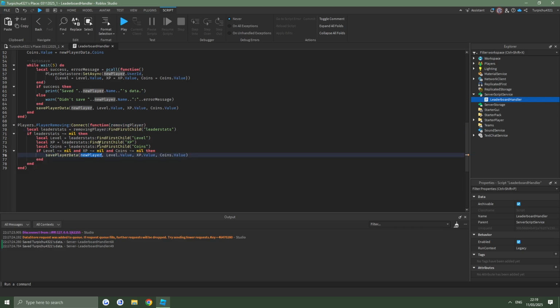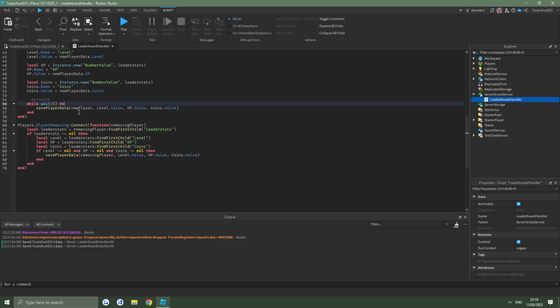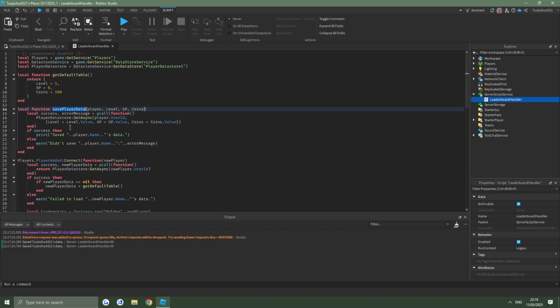But we're going to change from new player to removing player, and then I'm going to remove this as well. Level, I'm going to change it to value so it's a bit less confusing. And then just change how it sets it, so we want it to set it to the value directly, so now it's going to do that.